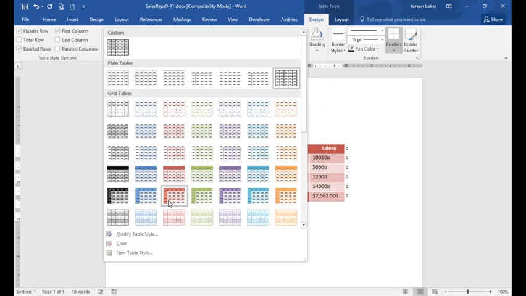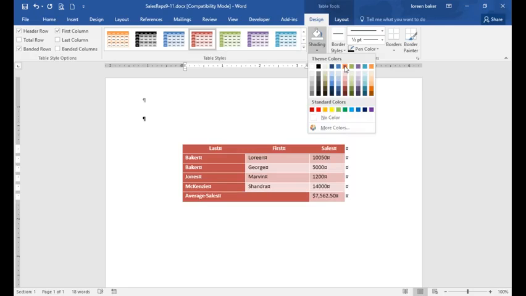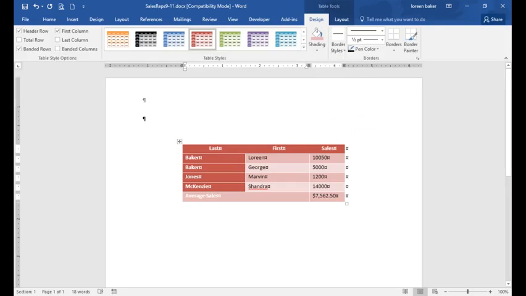So I can then choose perhaps this one, which you're not going to see until I click. And so it's got the last name with the borders. I like it, but I don't like everything about it. And this is where I can modify it. So I can keep my cursor inside this merge cell, and I can change the shading. Right now it's this bright red, and if I want no color, you would see that it would disappear. If I want maybe one of these pinks, so if it's going in order, or that color, then I would come down and match that color. You can see that the words here are white because it was a dark color to begin with.